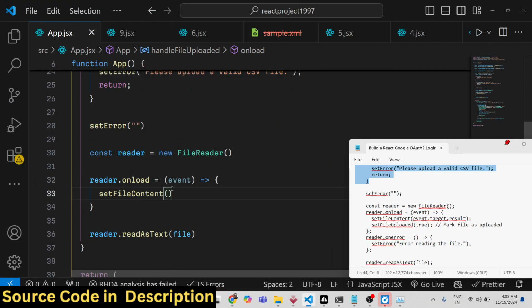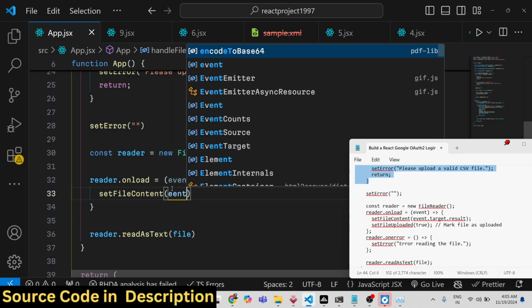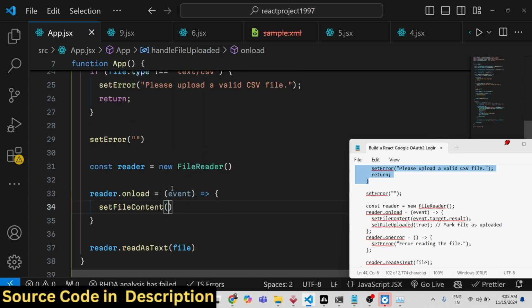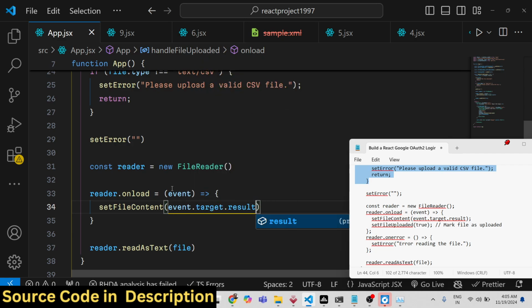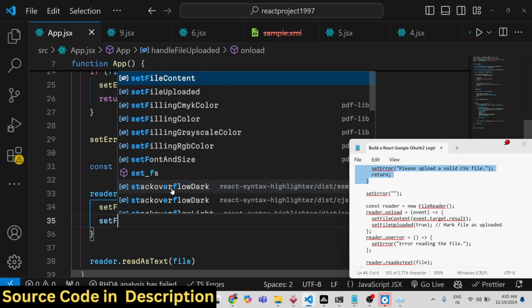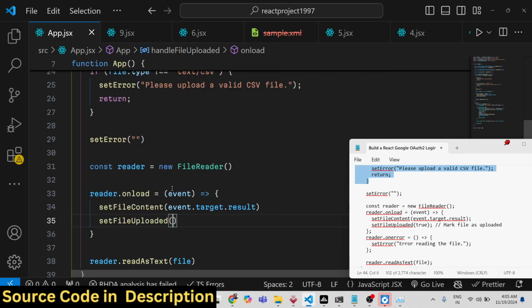So we are setting this state to whatever is the result, which will be contained inside event.target.result, and then we set the file uploaded to be true.